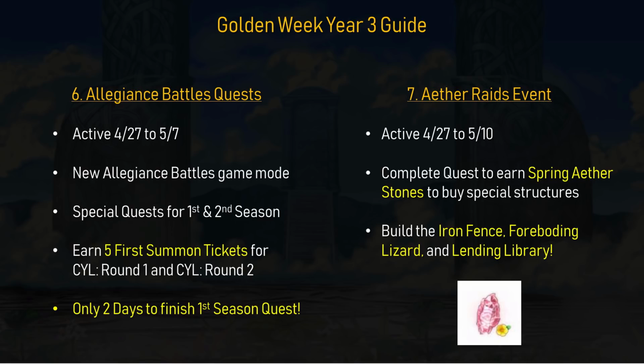For event number 7, it's an Aether Raids event. Similar to the other Aether Raid events, there are quests to earn Spring Aether Stones. You can use these special Aether Stones to buy limited time structures. This time you can get an Iron Fence, the Foreboding Lizard, and the Lending Library. If you get these structures, they will also show up in your Aether Resort too.